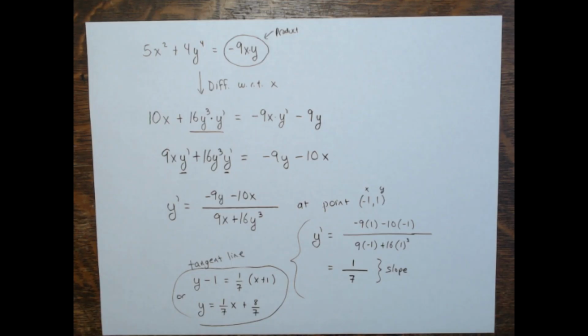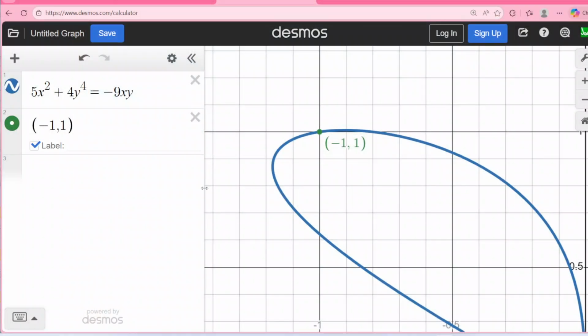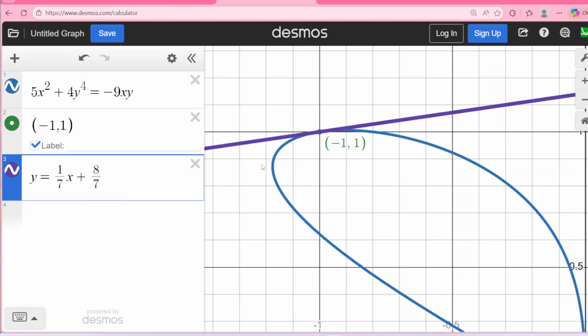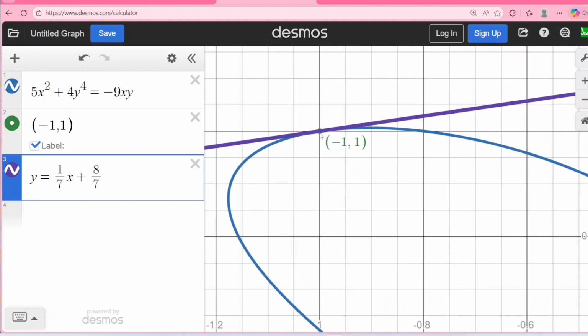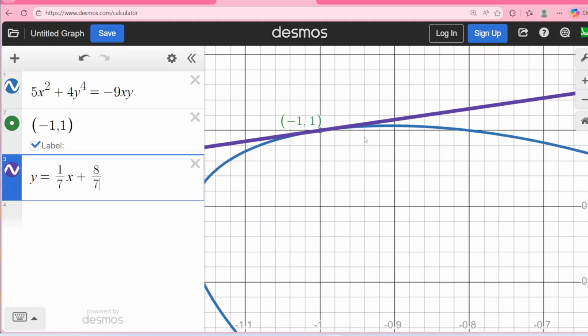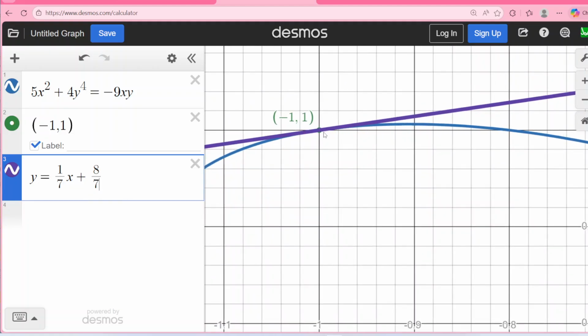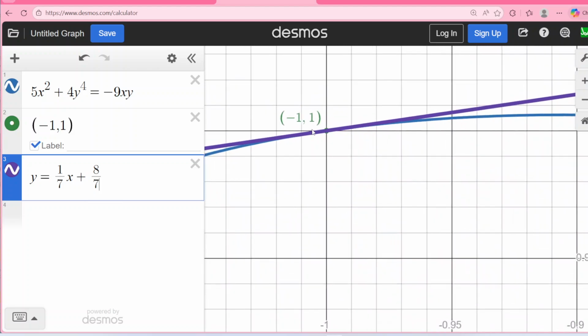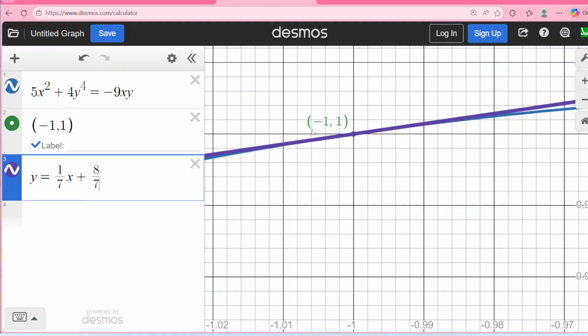So when I go back to the graph in the problem, now I'll enter it here actually in Desmos just to double check: y equals 1/7 times x plus 8/7, right? And you can see this purple line that showed up here, definitely tangent to our curve at that moment, pointing in the same direction. The closer you zoom into that point, the better the line and the curve get to being one another. They're so close to each other at that point.